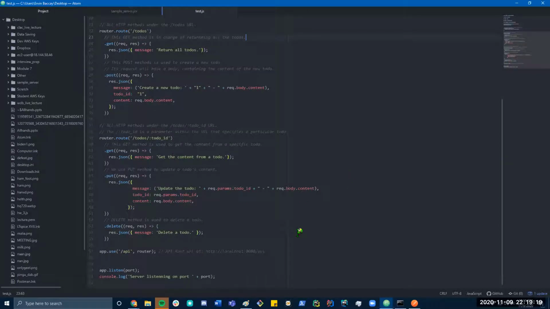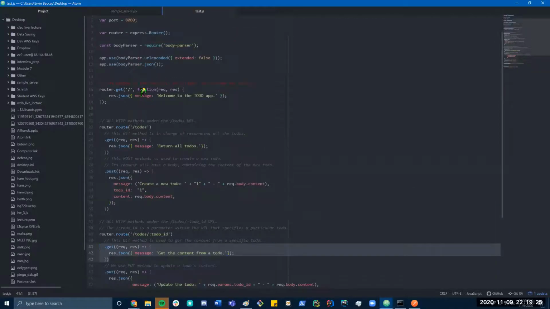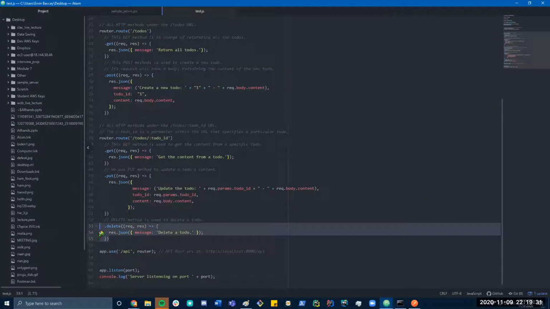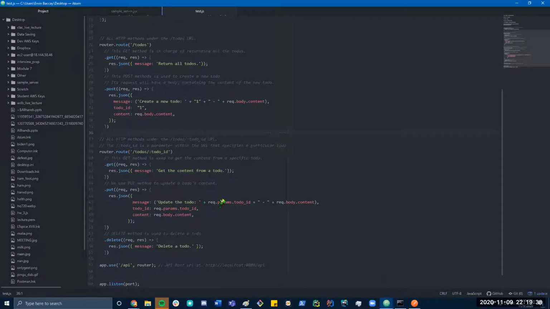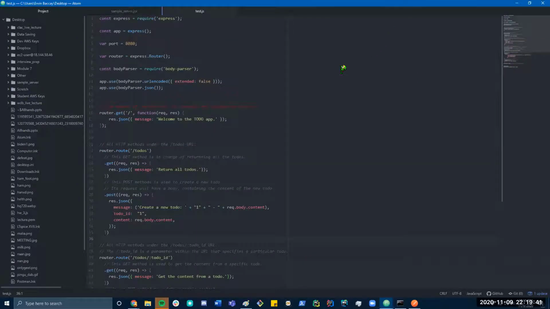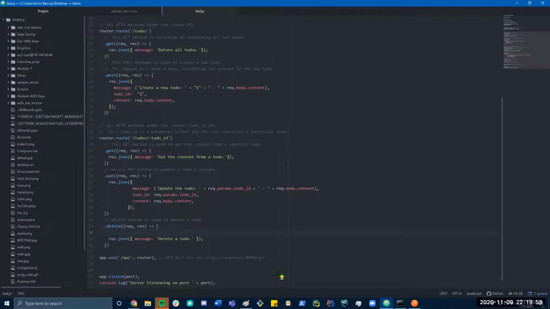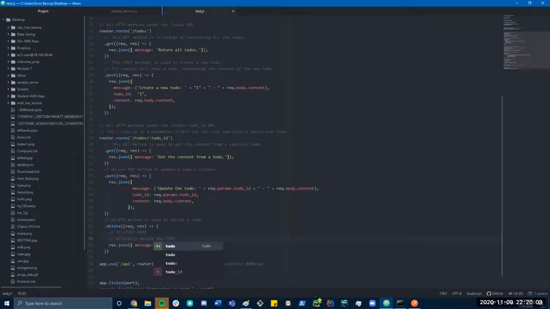One more thing is that notice how we have our regular suite of methods that we implemented. At first we implemented the GET requests up here and here, but then we could add the POST request and handle it, or a DELETE request and handle that. Again, this is an extremely basic type of app in which it doesn't actually do anything in the back end. But if you have something like a MongoDB database or a SQL database, then that's where you actually start running functions instead of returning messages. So one big example is instead of just returning this message, you would do stuff here, like, for example, actually delete the to-do.